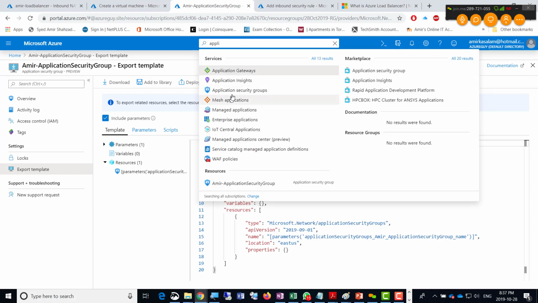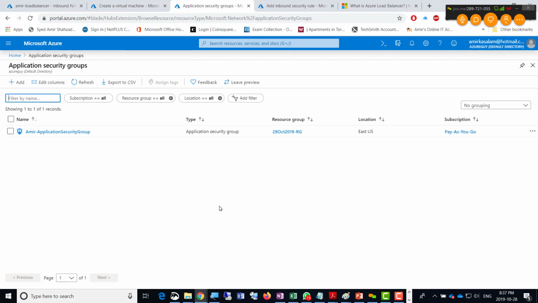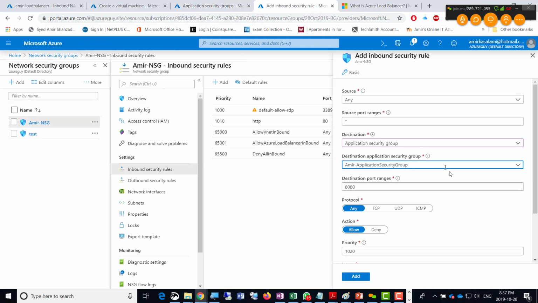Application security groups here. As it was saying in that explanation as well, the application security group is just an extension. If you have an application and you want to connect some inbound and outbound rules there, the NSG will not directly connect to an application because the application does not recognize that, but it can connect to an application security group, and that application security group you can connect to any application if that application is compatible with Azure application security group.